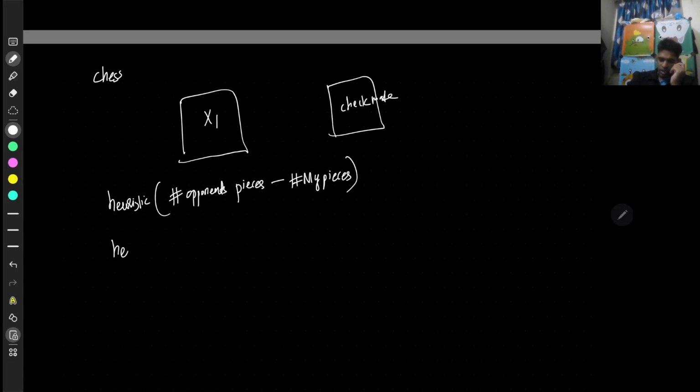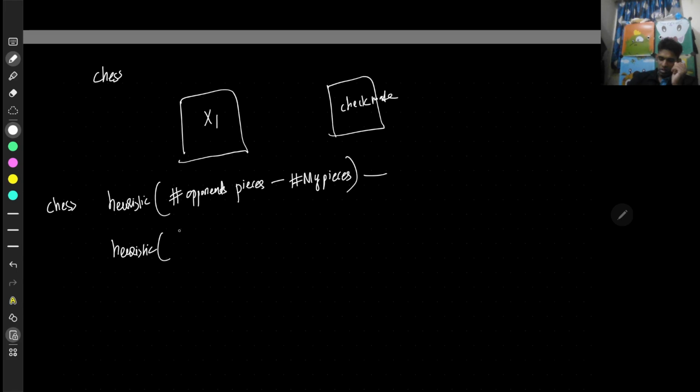Or in Pac-Man, it might be a very dumb heuristic, but it is a heuristic. For example, a heuristic where if you create a check, then that's a checkmate. That's the dumbest heuristic, but I'm just coming up with a heuristic.